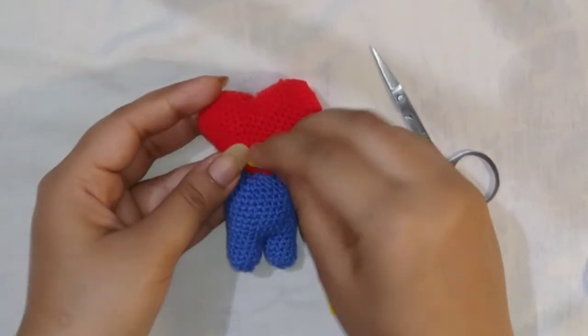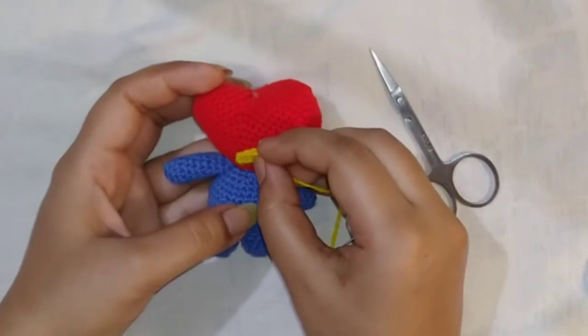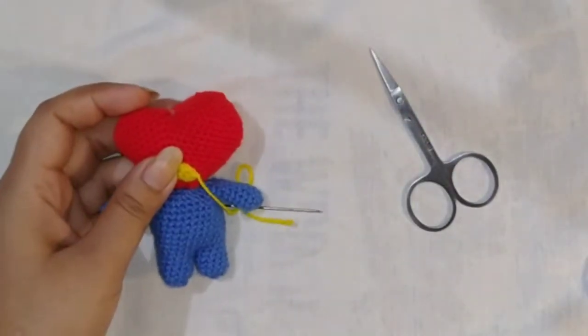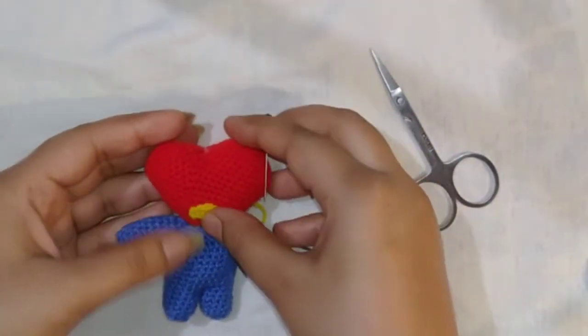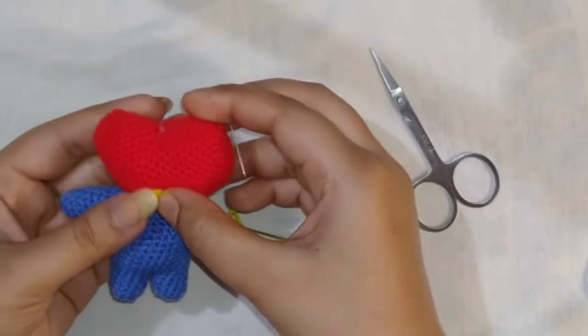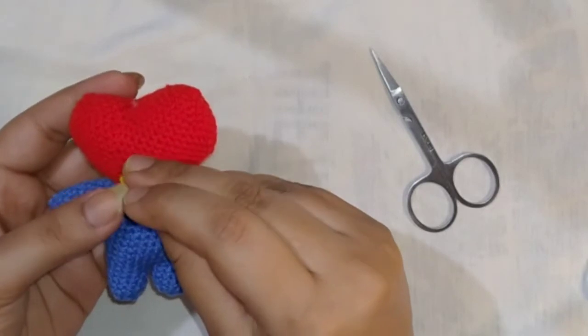Now I will add this mouth right here. Just place it where you think is good for you, and then stitch it there.